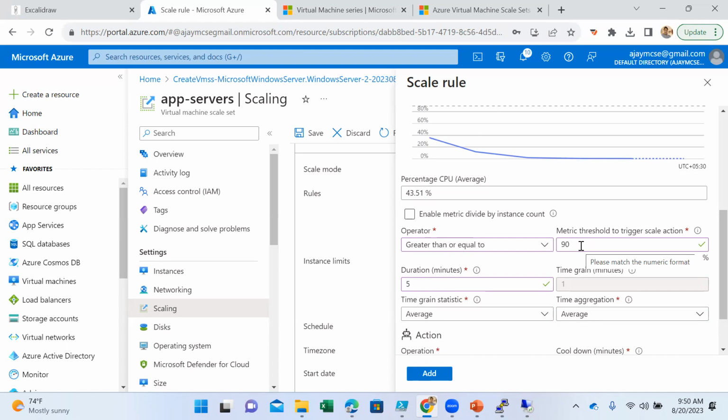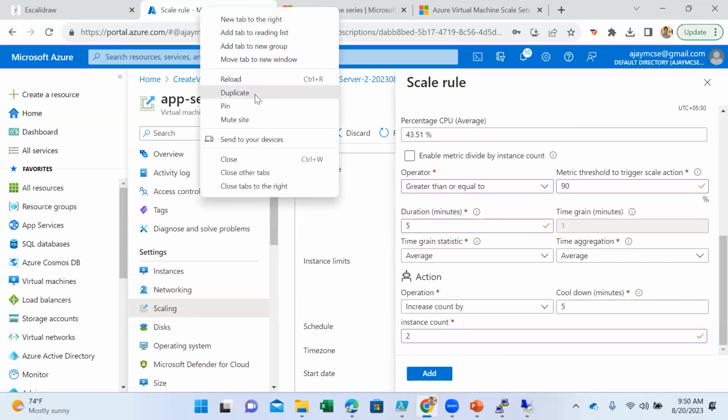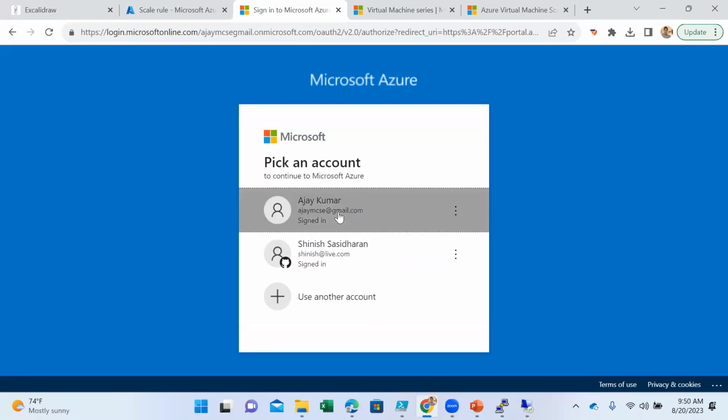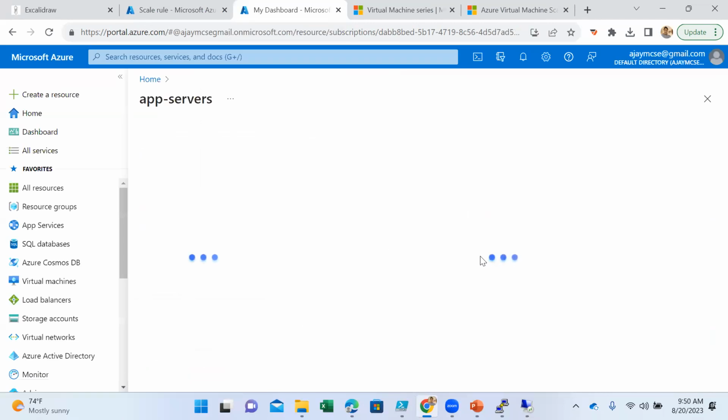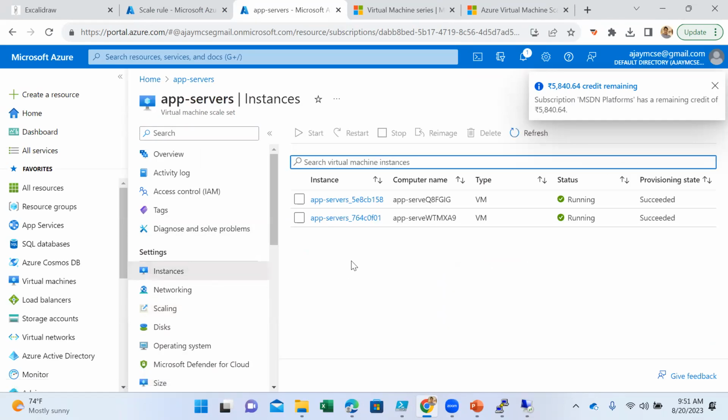I got confused. Sorry. Now, under the scaling, we have given the count, right? If you see under the scaling, let's add it. Okay, let me open a duplicate tab. So under the instances, you see that there are 2 virtual machines running.